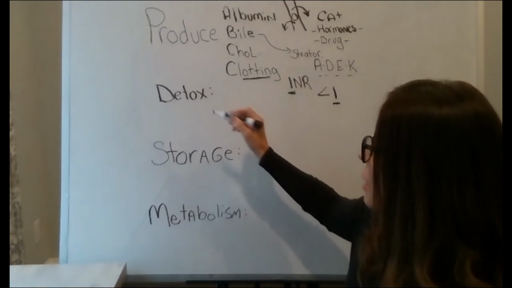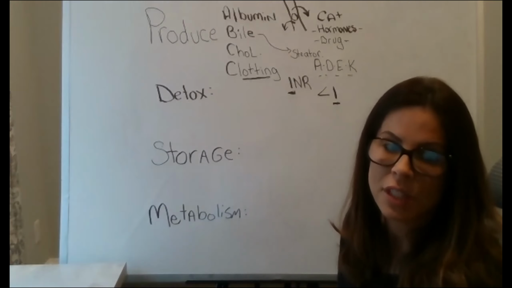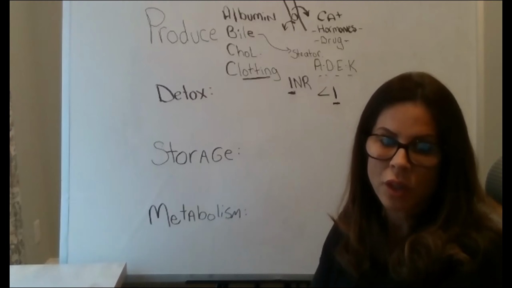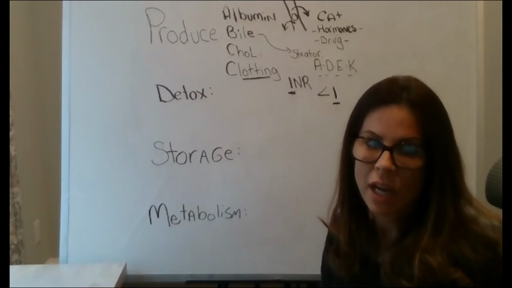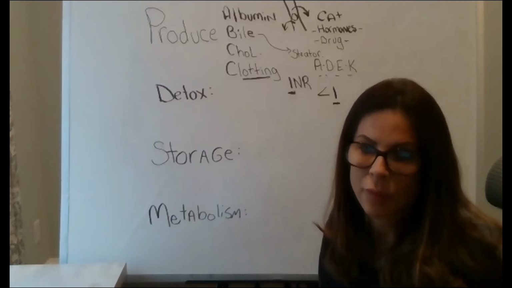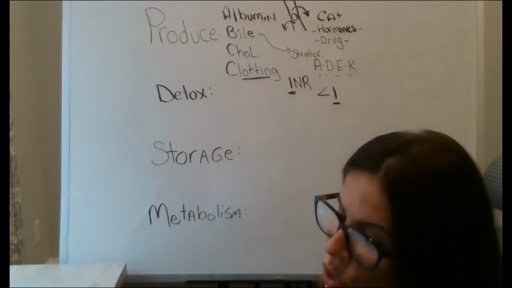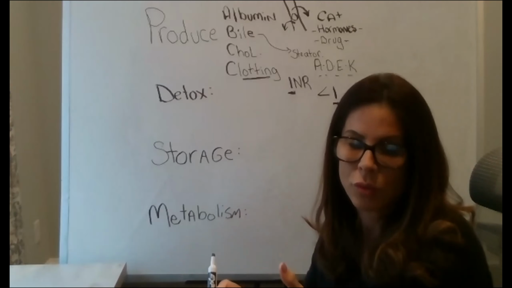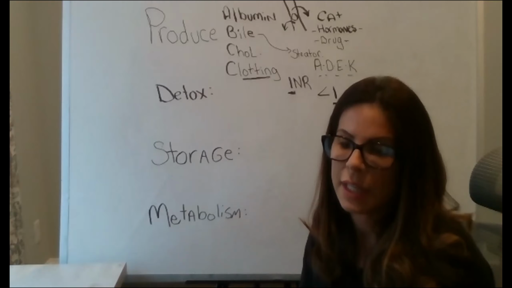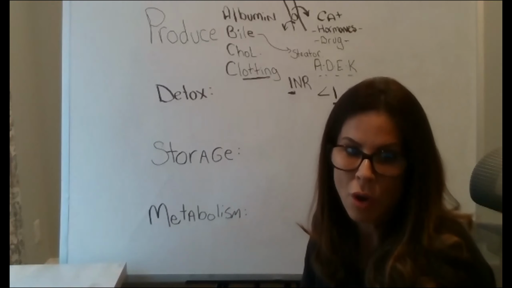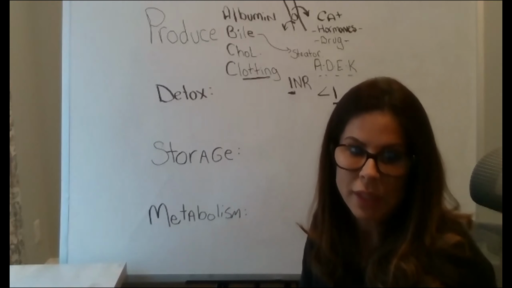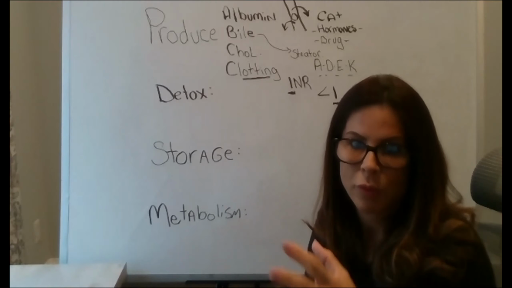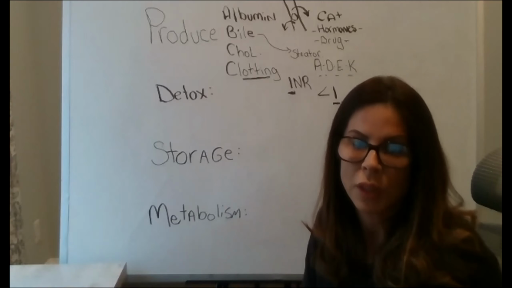The liver is important in detoxification. The liver detoxifies every single thing that we take in through our mouth and through our skin. So if we put lotion on our skin, it will help us to detoxify whatever chemicals we just put on our skin. So we think about sunscreen, we think about lotions, all of these different things that get absorbed through our skin, and they get first through the liver. If we take in any medications, if we take in alcohol, if we take in herbal supplements, all of these things have to first go to the liver to be detoxified before they enter our general bloodstream.